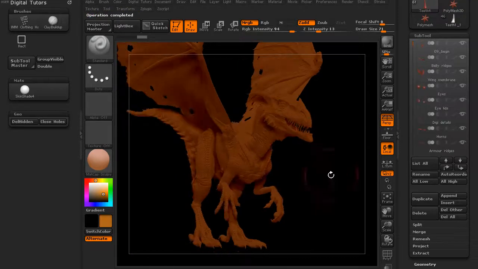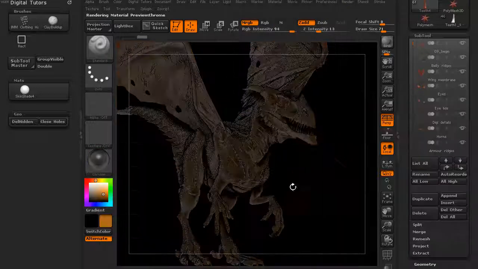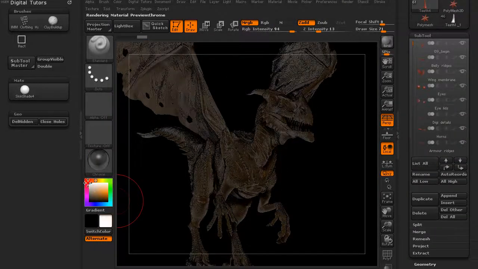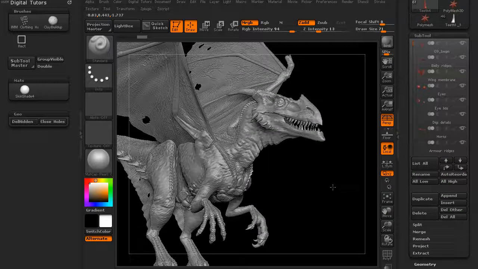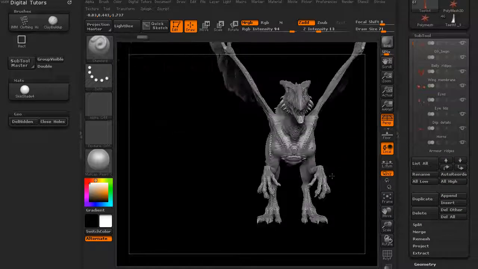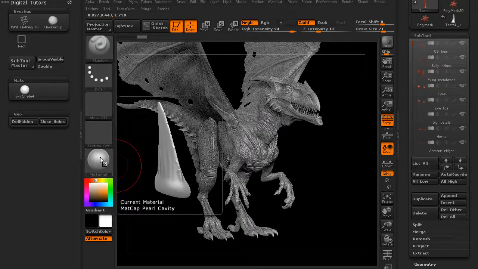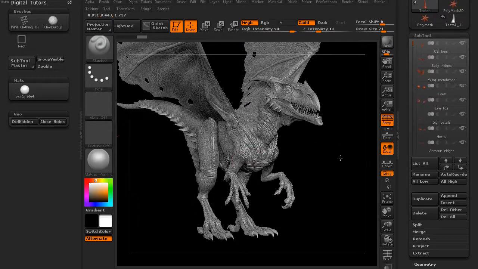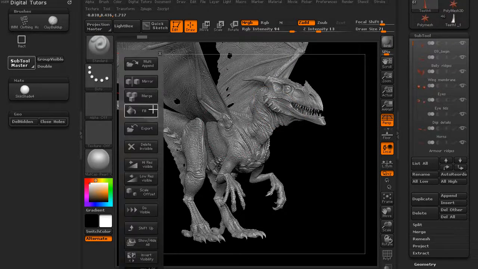So now it's going to take on the material attributes of whatever material we happen to have selected. So if we choose chrome, it's going to become chrome. Same thing with color. You can choose a pearl. And so that is kind of the basic default that you have here as far as not having a material assigned, and that way you can preview different materials on your mesh. So if you do have it filled, Subtool Master can basically unfill it for you as well.